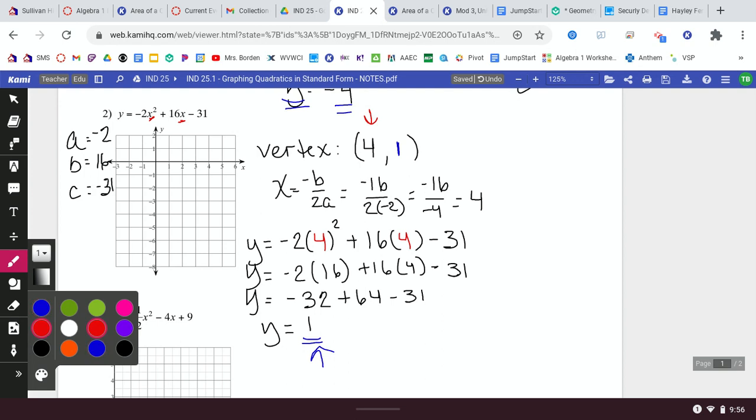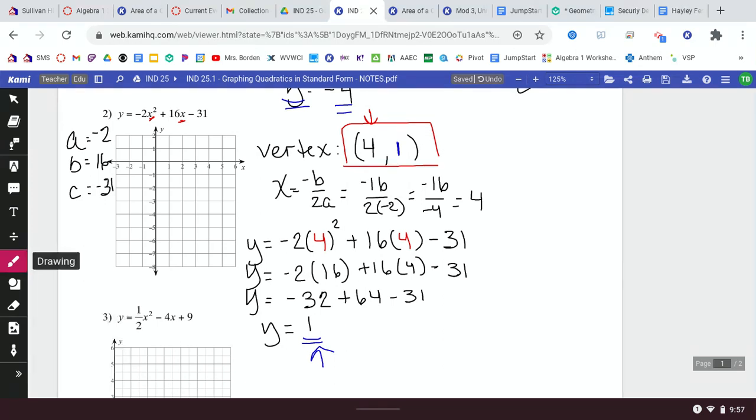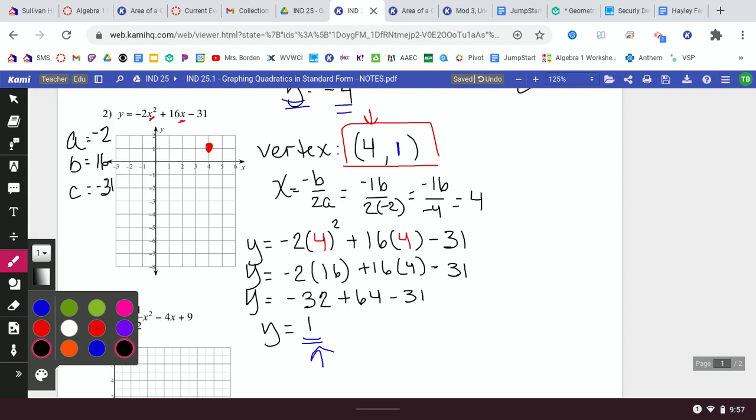All right, so now we have a vertex, right here. This is my vertex. I'm going to plot my vertex. 4, 1. That's a point. 4, 1 right here. And this is where I say if you end up with a y value of like 100, you can't plot the point 4, 100 on this graph. So you've done something wrong on your signs. All right, now we need a second point. Let's do that in black. We need point number 2, and it's an x and a y.